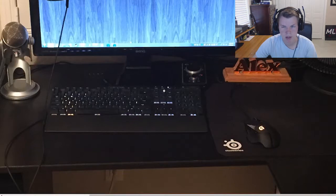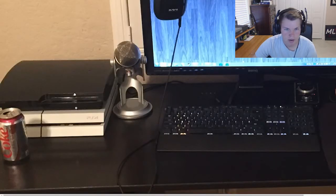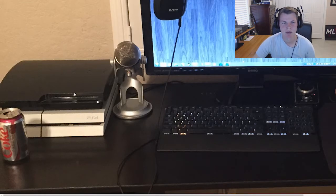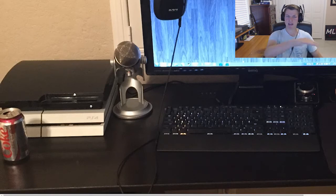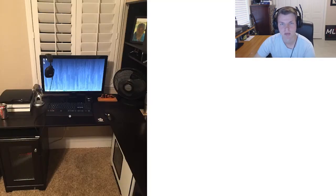My Astro Mix Amp. I don't know how you plug it in. Oh, I guess the cord runs behind it. That's pretty dope, actually. Oh, you do have a cup holder. It's just right there. So nice, you have a PS4 and PS3. I would recommend maybe not putting them on top of each other like that. I'd recommend getting a little stand so that one sits under it, and then one sits above the stand so that they're not right on each other. I know that's not good for the consoles if they're right on each other, but I don't think it's that big of a deal, but, you know, it's fine.